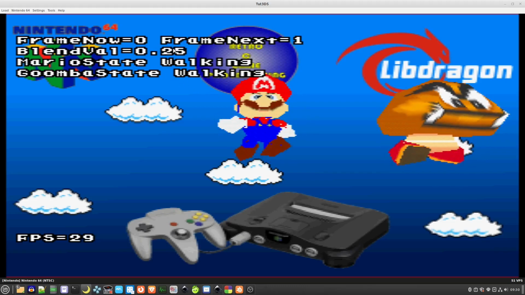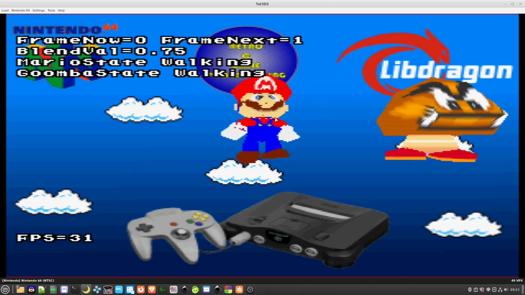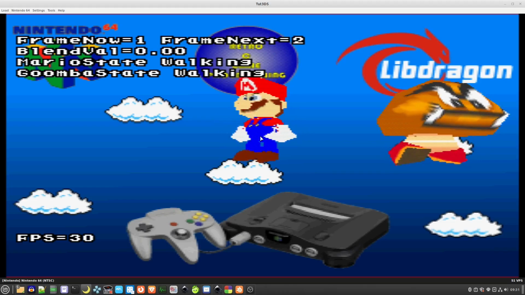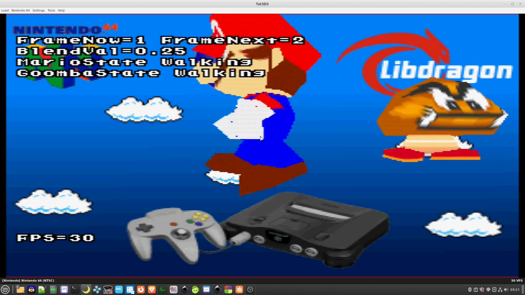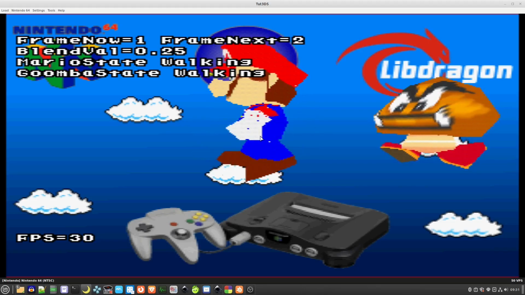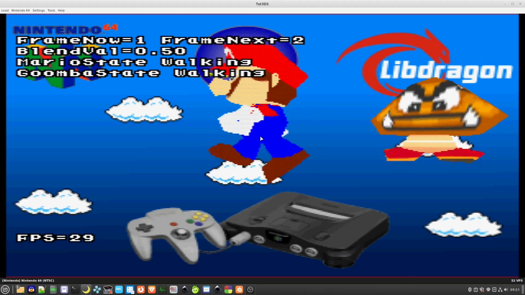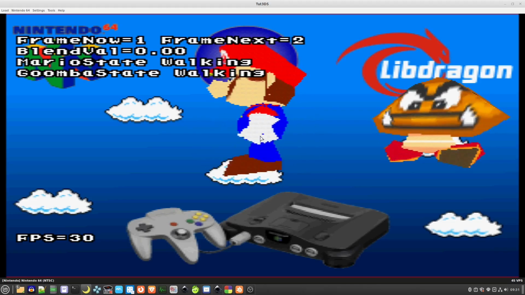One thing to notice here is that there's a blend value going on. Like I said, for the actual walking here, there are 3 different frame setups, and we are blending between all of them. You can rotate them around with the D-pad, and zoom them in and out. If you press the left and right C keys, you'll move the Goomba around as well. He'll rotate round. If you press the up C key, the Goomba will transition between the different animations he has. He's currently got 2.